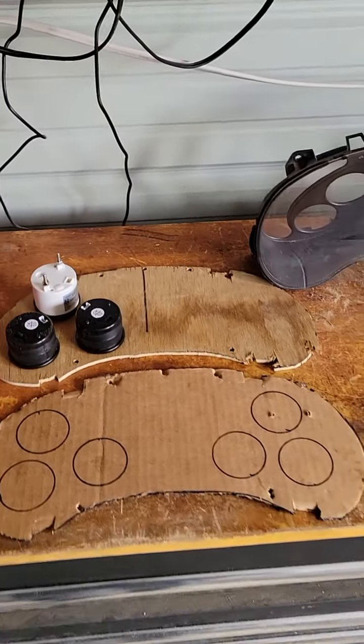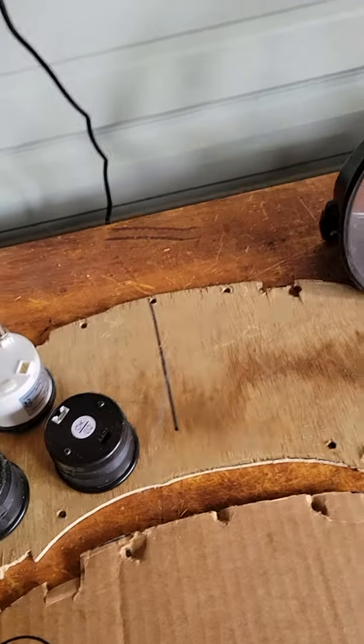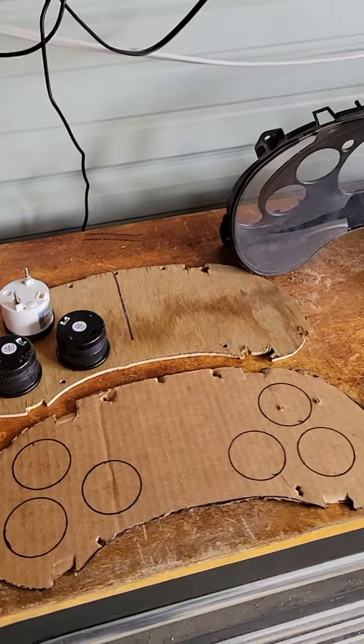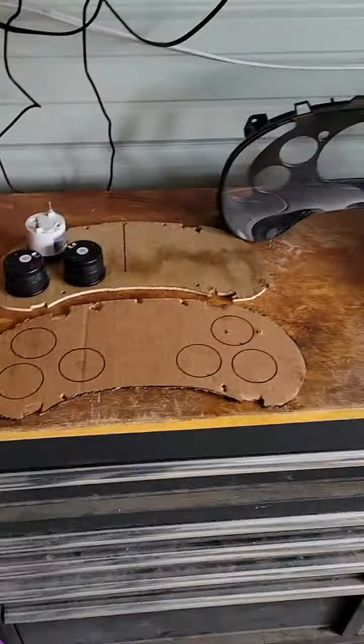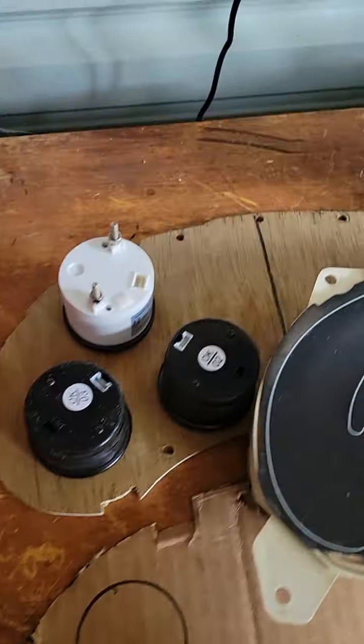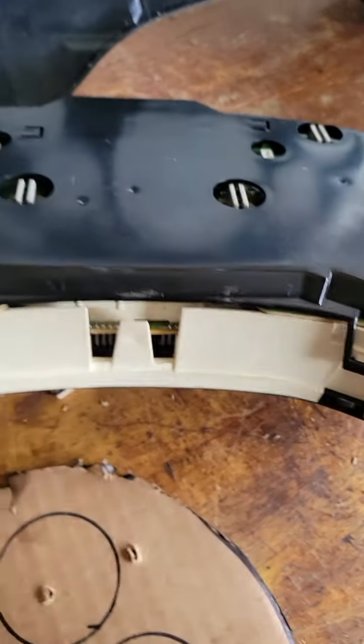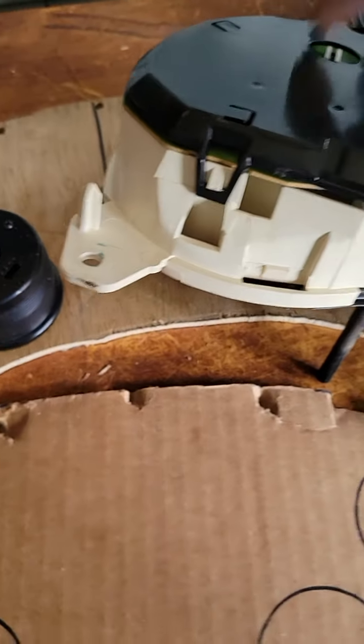That cost me about $200 in gauges, and I had the lauan laying around. With a little ingenuity and know-how you can put it in there. This will come out so that the gauges can be inside here — there's just enough room. It'll be sitting out here so it's going to be a little more depth in the back. We'll take off everything out of the back here so that it's hollow, pop this off, put all the gauges in there, and run all the wires through the holes.